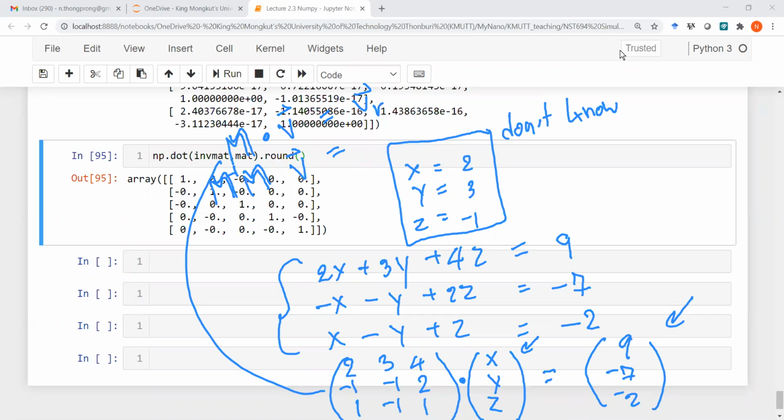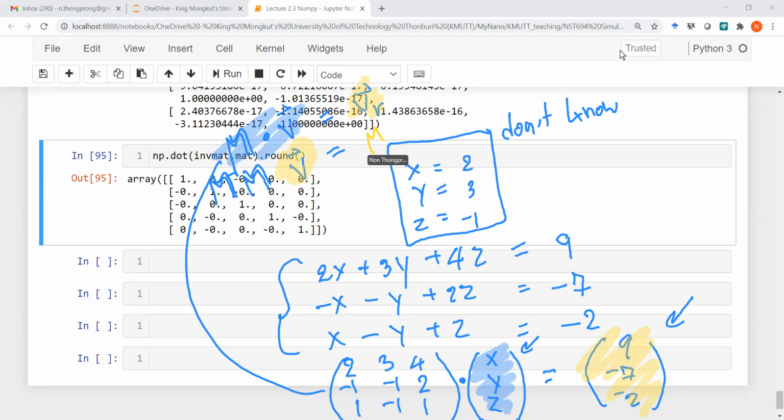Okay, now we have the matrix M times the vector v. The vector v here is the xyz. Okay, let's change the color a little bit. And now the result here is the vector result. So in order to calculate the vector v here, we will just multiply everything by the inverse matrix of M. So we will multiply this as well.